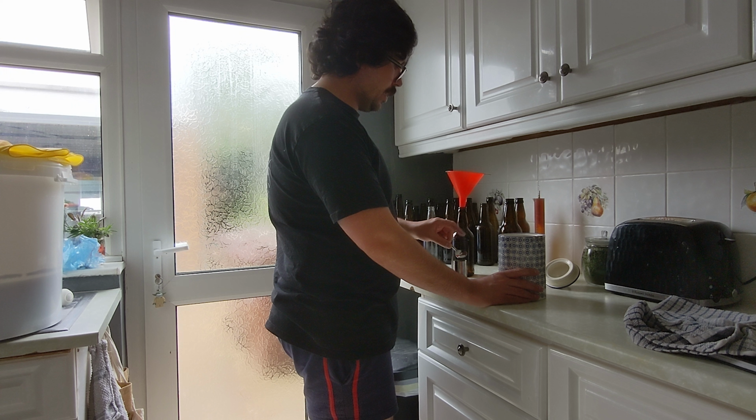So I've just delabeled all of these bottles. I've actually had quite a few birthday party events, so I've been getting through the beers. Spent all morning soaking the bottles, giving them a scrub. There's little bits of residue still on there, but not really an issue. So they're ready, just got to give them a scrub inside, and then we'll get some of my double bottled up.